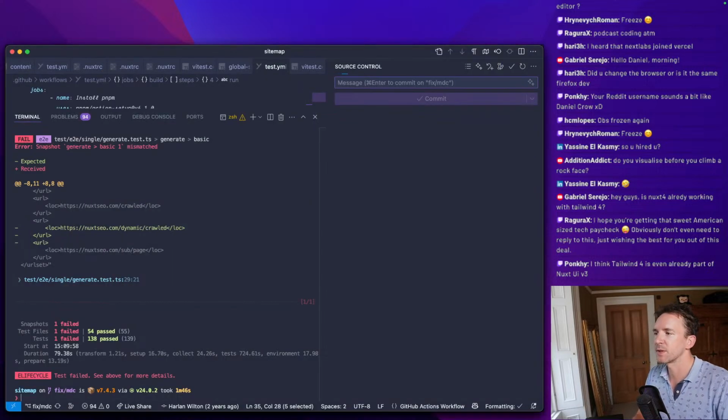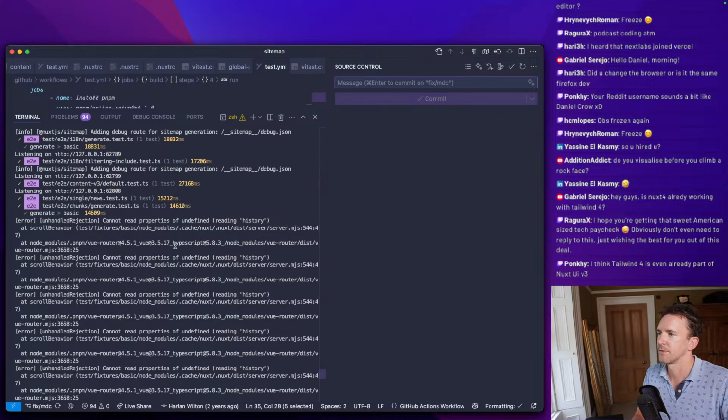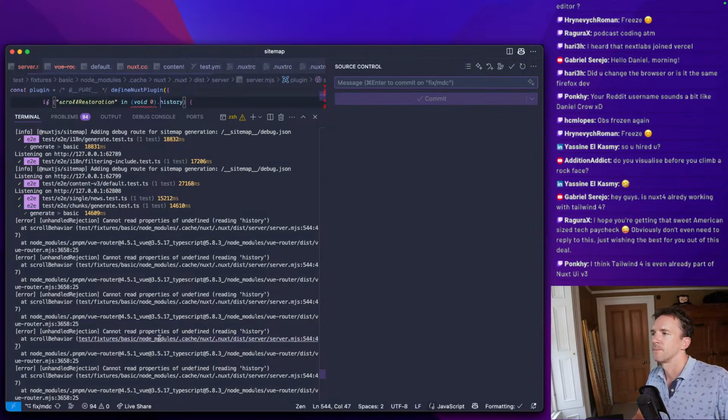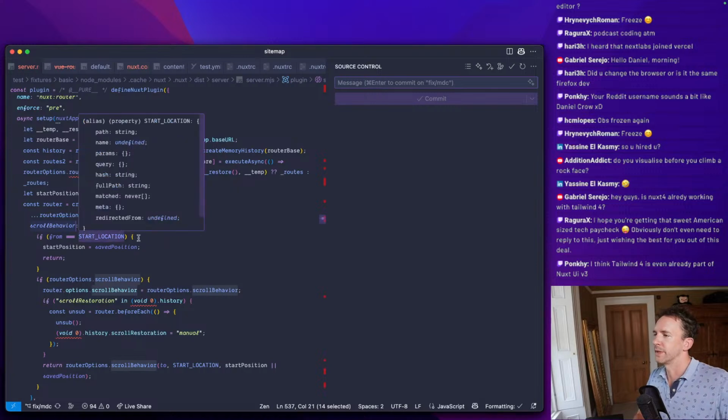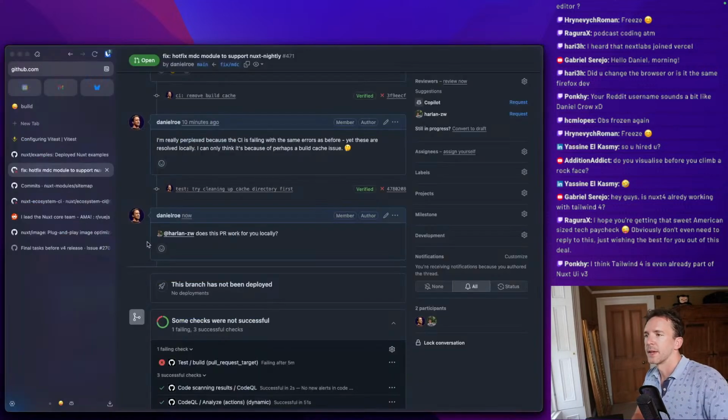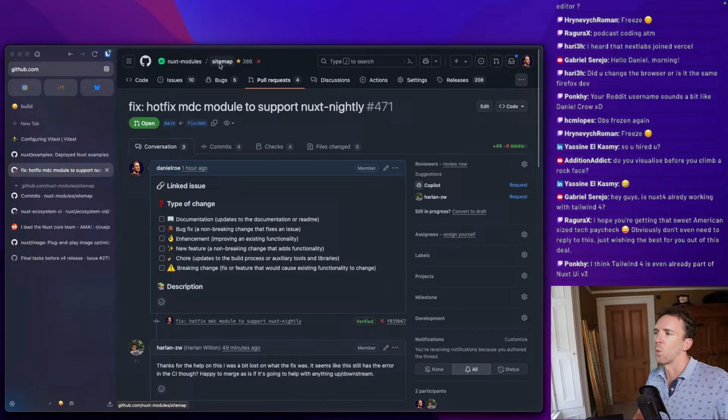Very weird. Okay, we're gonna try this with AC. So there's one failure and it's just a mismatch here, which feels very, very fine. Like that's fine. And I think the mismatch is actually located to this problem. No idea why scroll behavior is being called, and I'm not really sure why.